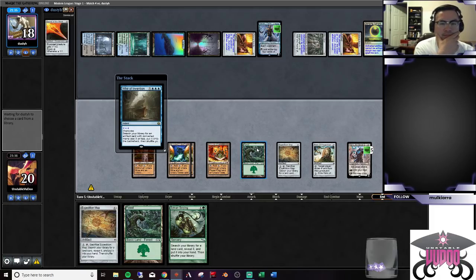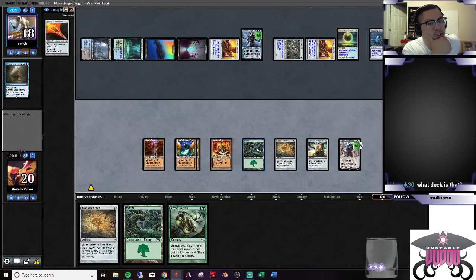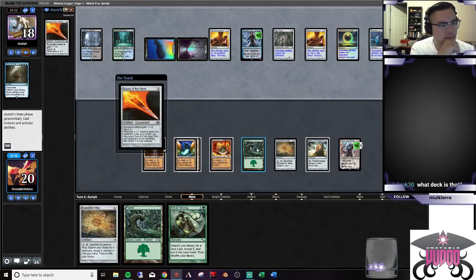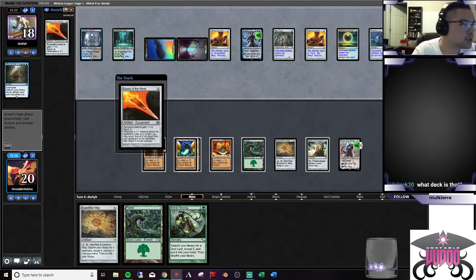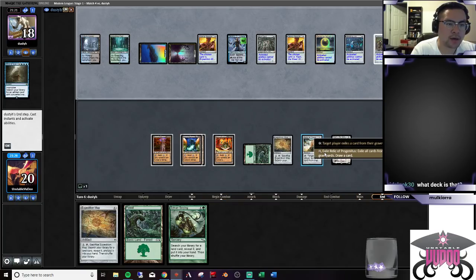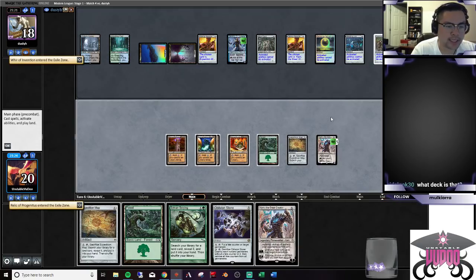Four. What do you got at four, opponent? Oh, bridge. Okay. Sword, sure. So, because we're going to be cracking our Blast Zone here.